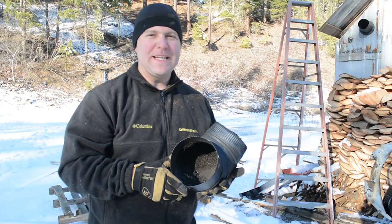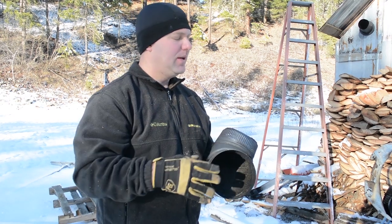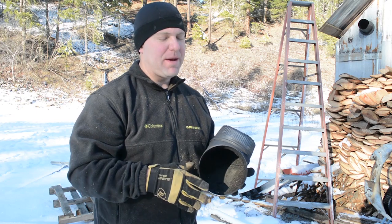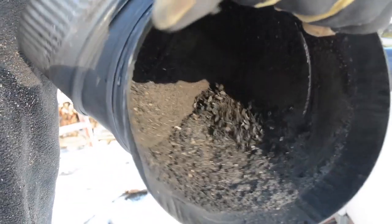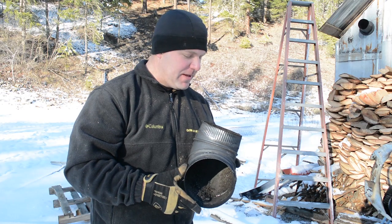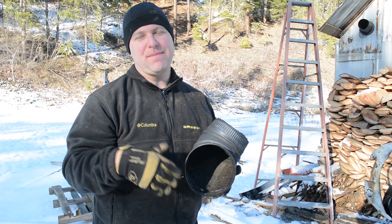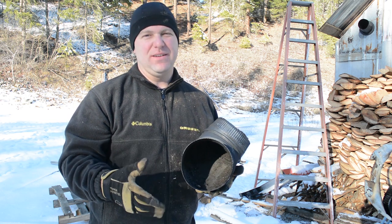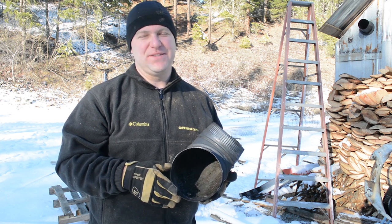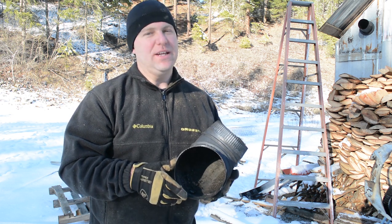We got the chimney down. It's simple components — a 90-degree elbow and the chimney pipe. What we find inside is pretty heavy soot buildup, so it definitely got dirty. This is what was contributing to the chimney cap being completely plugged. Hard to say if this all happened in one afternoon — it may have been slowly accumulating, and then when we added the pine to the stove, the low temperature and a lot of smoke probably just sealed the deal. Chimney is definitely pretty dirty.